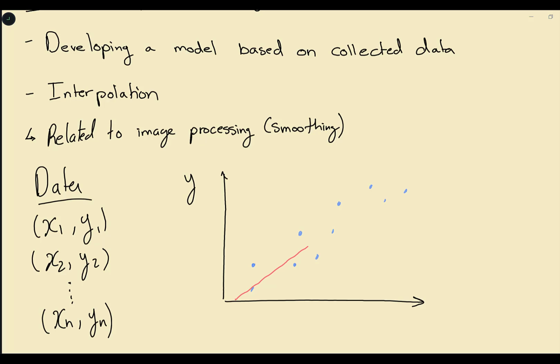Right now I'm drawing a random straight line, and typically on a computer you would fit the data using some type of algorithm and then draw the line that best fits the data, and not just manually draw a line as we see here. And we'll look at the algorithm that is used to make such a line. This line has a standard equation of ax plus b. Maybe in high school you were used to the format mx plus b. In this case, a is the slope and b is the intercept.